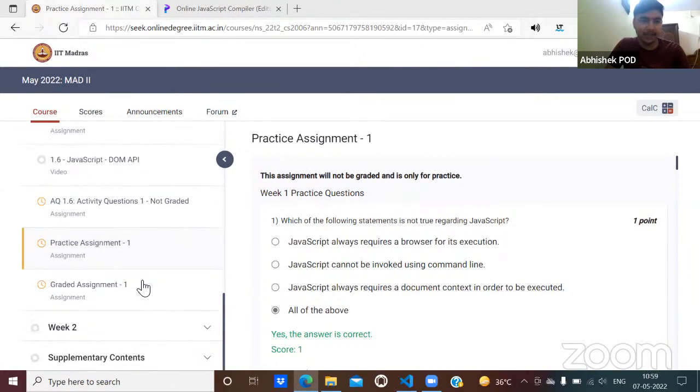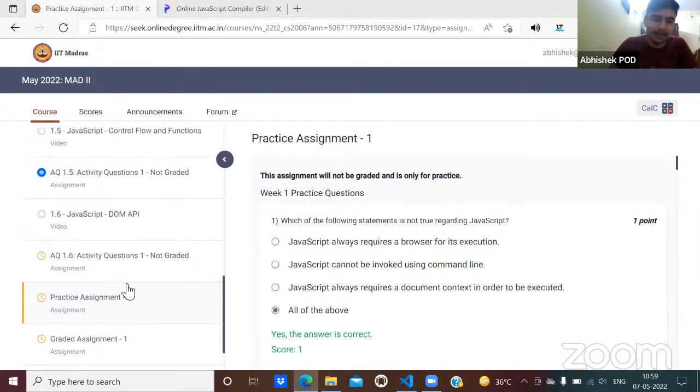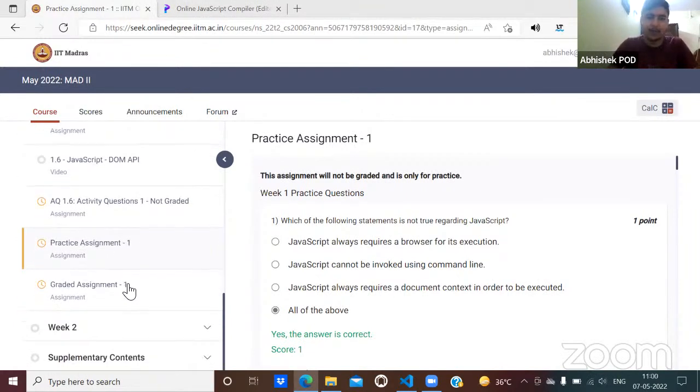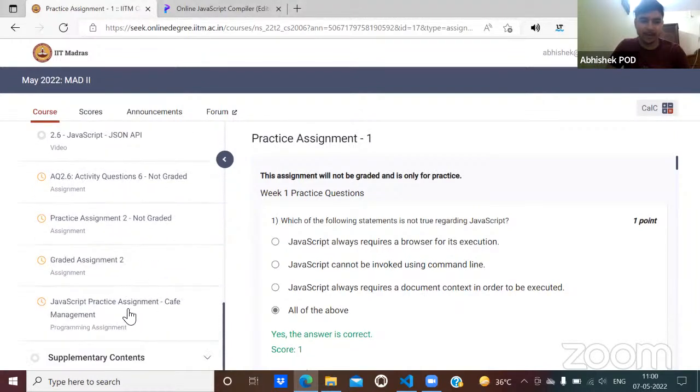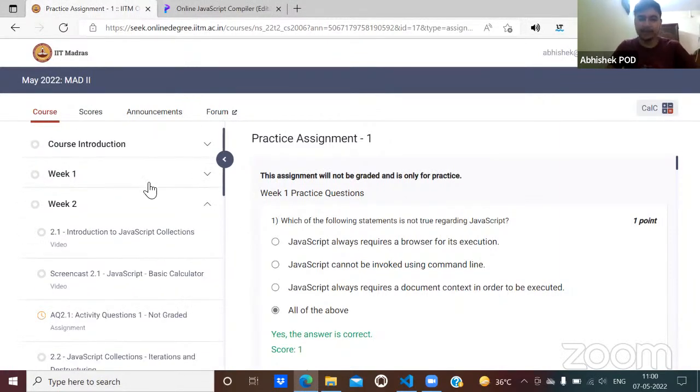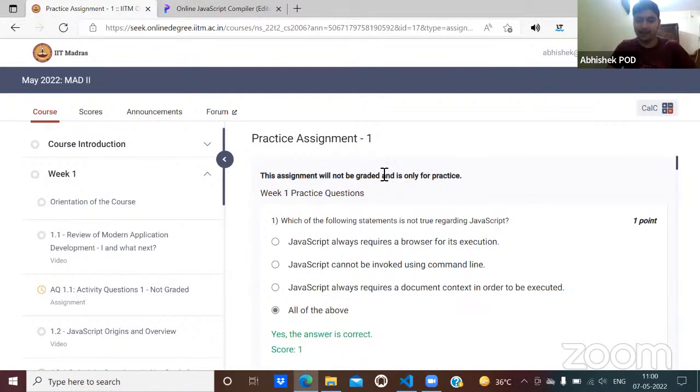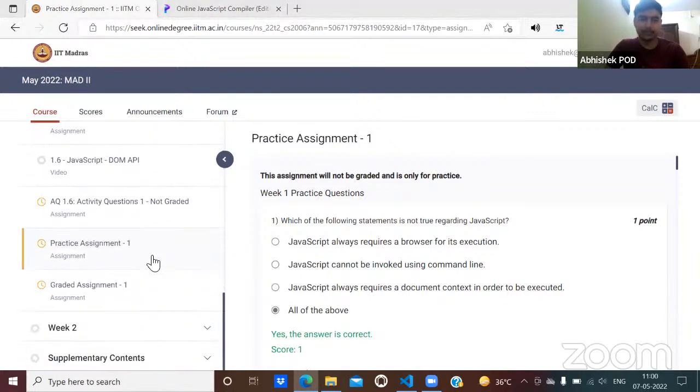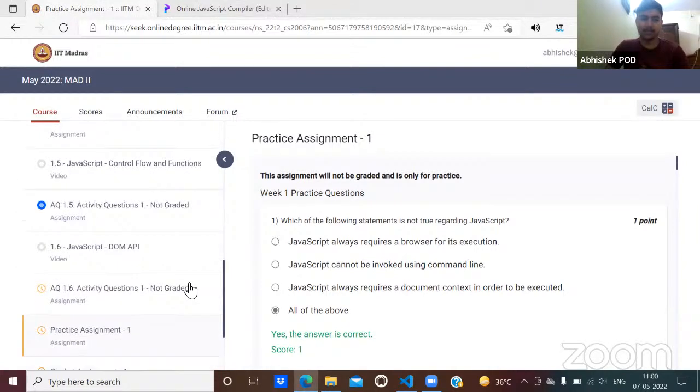Okay, so there is no programming assignment for week 1. Got it. There was one programming assignment that we somehow forgot to publish. I'll do it right after this session. There is also one programming assignment that you would already have seen in week 2. I hope it is available there. For example, this cafe management problem is there for week 2. In the same way, we have a simple interest, compound interest problem for week 1. I'll make it available right after this session so that you can try it out as well. In case you are having any issues, we can discuss it in the next session or in the discussion forum as well. Okay, it's not there. I'll do it.